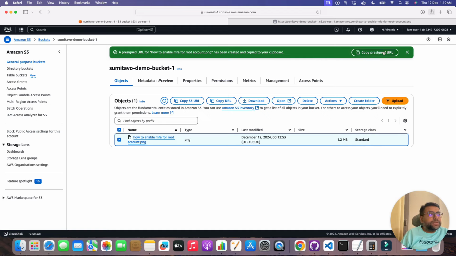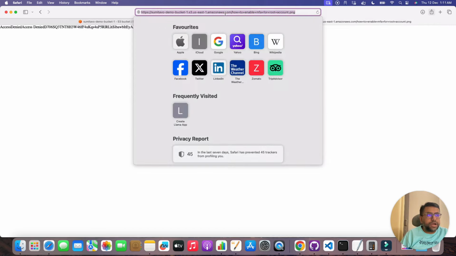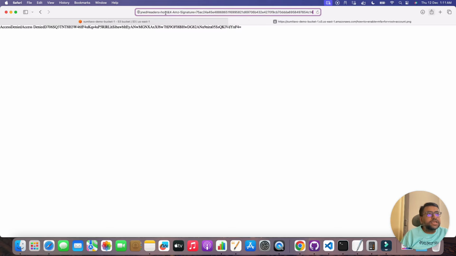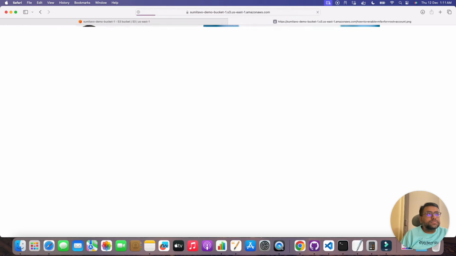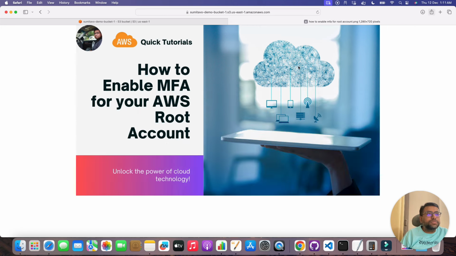Once you create the pre-signed URL, you can copy it from this button here. It says copy the pre-signed URL, and now I'm going to paste it in the browser again. You will now see that along with the URL that was there from the beginning, there is a very long signature also appended to the URL. This signature has the credential which is required to access this particular object. I'll go ahead and press enter now. And cool, the object is available now.